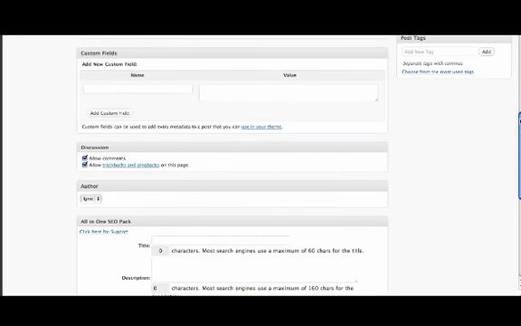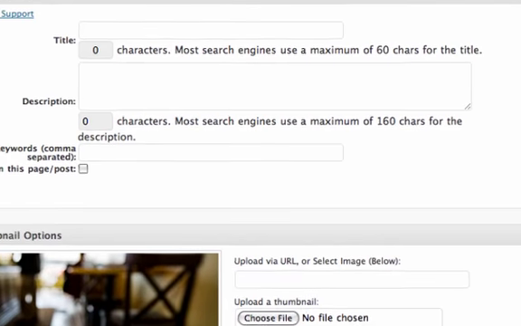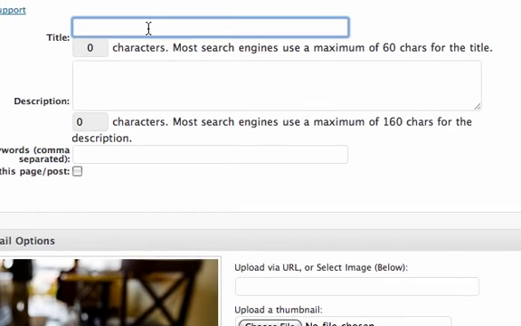Other items that might be worth going over is down here, All-in-One SEO Pack. If you don't have this as a plugin, I'd probably get this. It's easy to do. Just go to Plugins and search All-in-One SEO Pack. The title, keep your keywords towards the front, like it says, the maximum 60 characters. Make it something that's also search engine friendly, and also click friendly, I guess, search engine marketing friendly, so that someone will want to look at it.